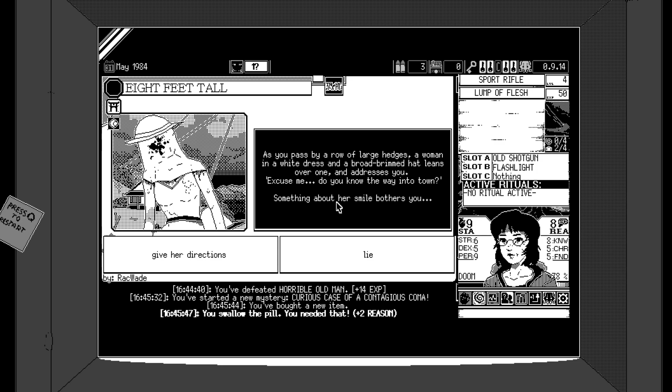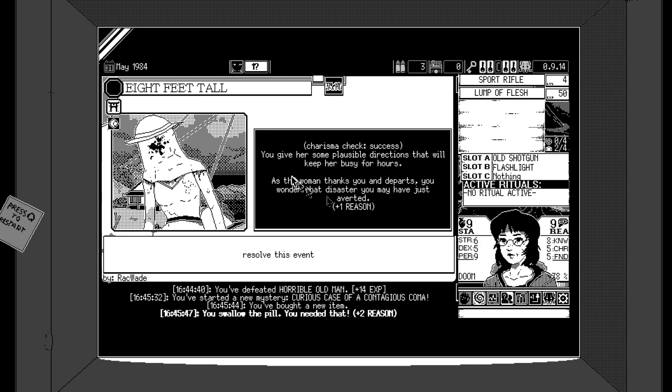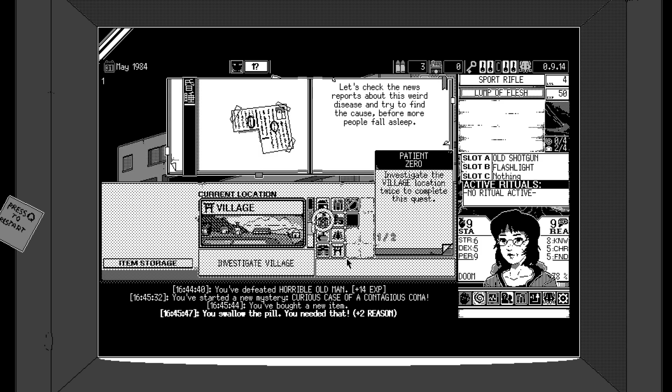As you pass by a row of large hedges, a woman in a white dress and a broad-brimmed hat leans over one and addresses you. Excuse me, do you know the way into town? A lie. Yes, you give us some plausible directions that will keep her busy for hours. As the woman thanks you and departs, you wonder what disaster you may have just averted and gain one reason. Good, that's good.